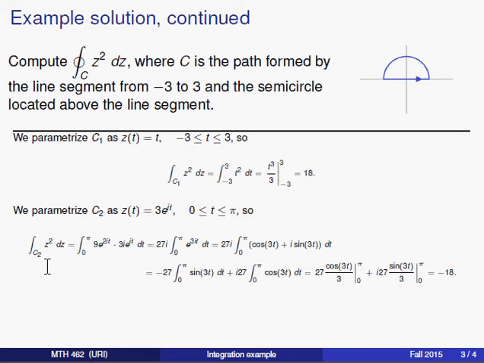When I put that in, and I put in z prime of t dt, I'll get an integral that looks something like this, and I can use my properties of integrals and exponential functions to rewrite it as 27i times the integral of e to the 3it dt.